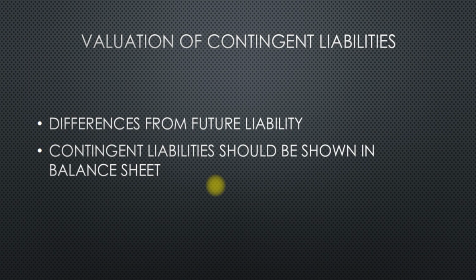Now, the Companies Act mandates that all contingent liabilities should be shown in the footnote of the balance sheet of a company. So, the auditor should obtain a list of all contingent liabilities from their client. He should also make sure all contingent liabilities are certain and are shown well in the balance sheet. In this connection, the auditor should also examine the board of directors' approval on the matter.